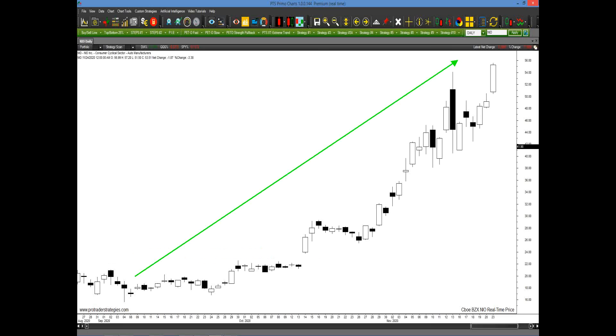And then we all know what happened after that coming into December. I explained to the student that there were two specific methods that you could have applied that could have helped with this entry where you wouldn't have had to wait for a breakout. And even if you did want to wait for some kind of confirmation, you could have gotten in later. This first method generated lots of signals for entry prior to the breakout, so you could have chosen any of these as your entry point. Or if you wanted to wait for that breakout, you simply could have waited to choose any of these different entry points.